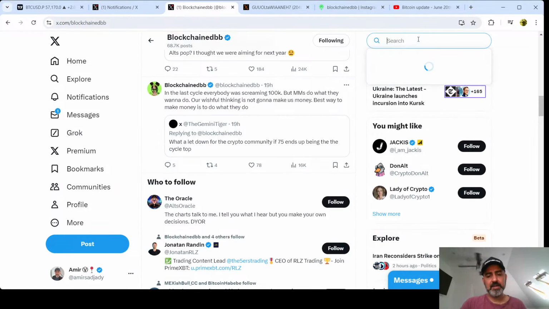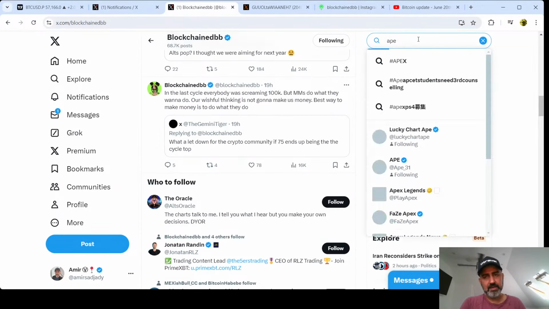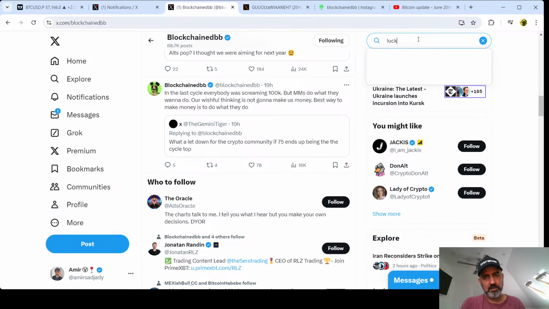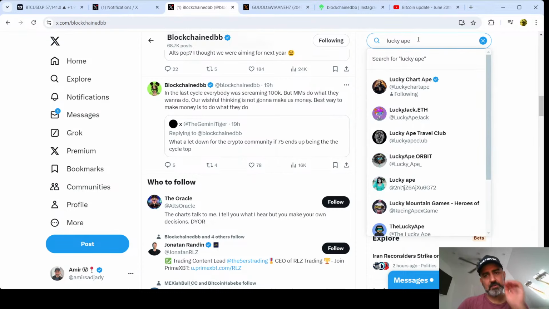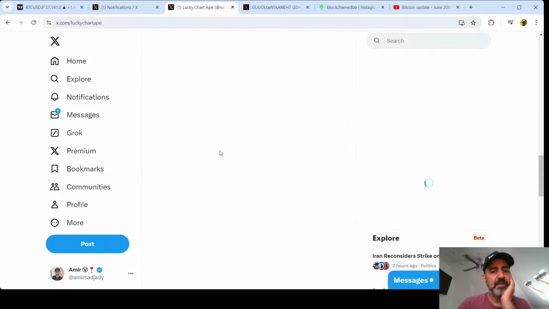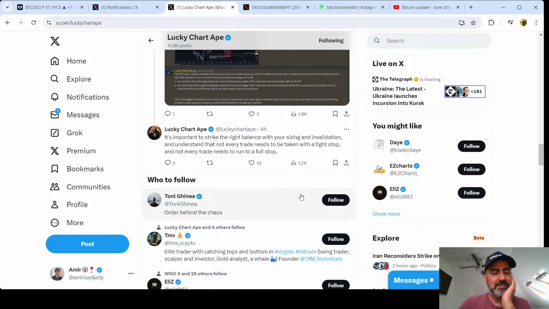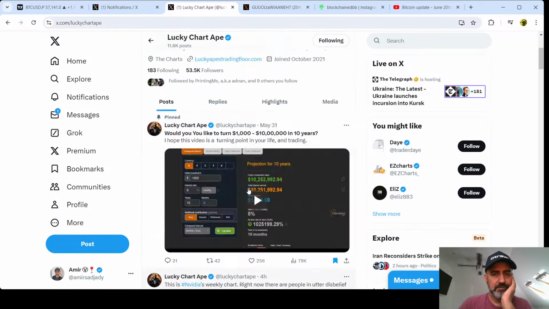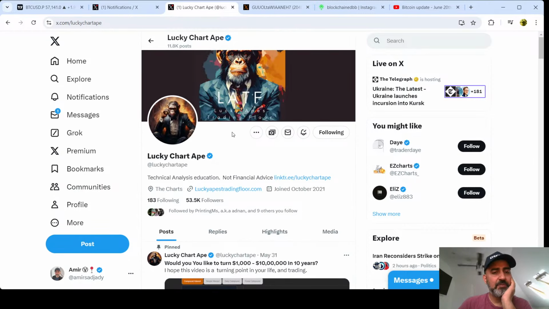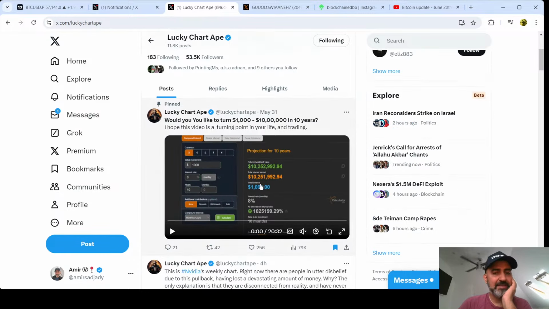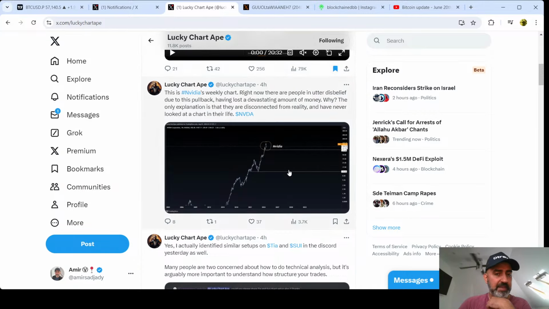There's another guy that I follow, Lucky Ape. I've talked about him a lot. I'm not a member of Lucky Ape. I am in his Discord, but I'm in the kind of public area. He does post on that too. This is a smart trade. I think he learned from Chart Champions, because his method is basically Chart Champions, which is where I learned too. I don't think it's a bad method.